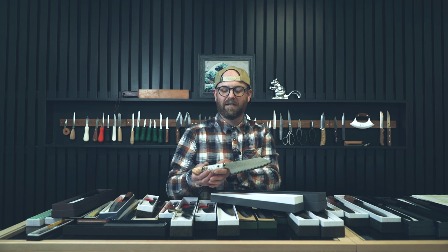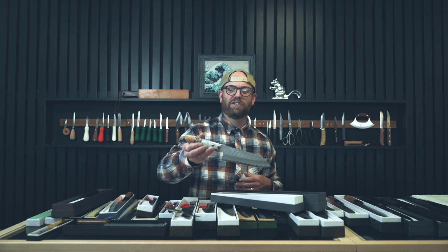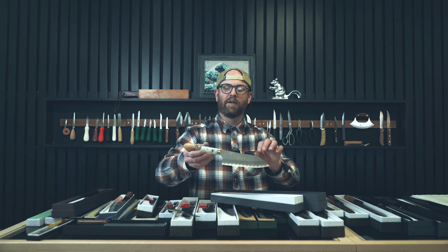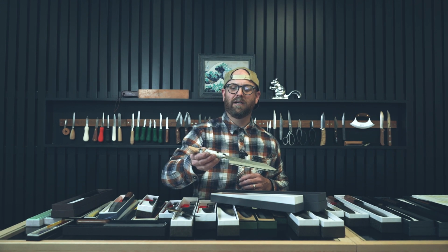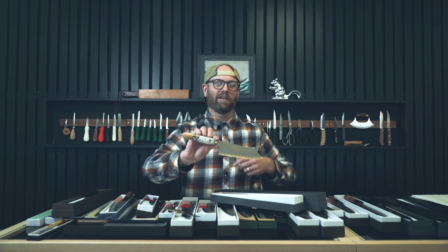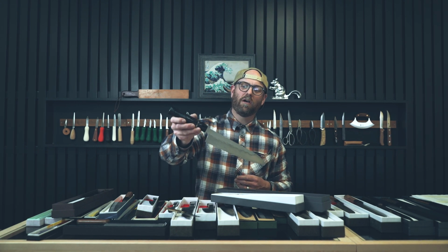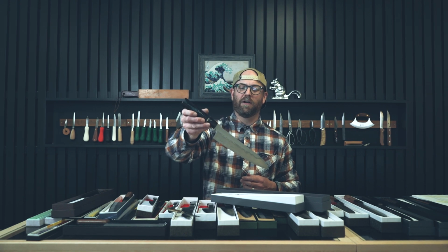All right, and last but not least, we received a couple of beautiful knives from Nigara Hamono out of Hirosaki, another blacksmith we are going to visit next month. Pretty excited about that. So we received a couple copies of these beautiful SG2 Tsuchime Western handled bunka. Beautiful knife, kind of hybrid birch and white acrylic handle. Super sweet.